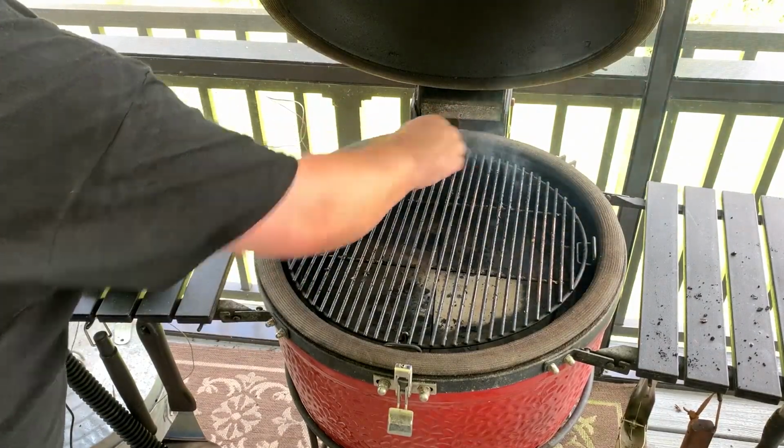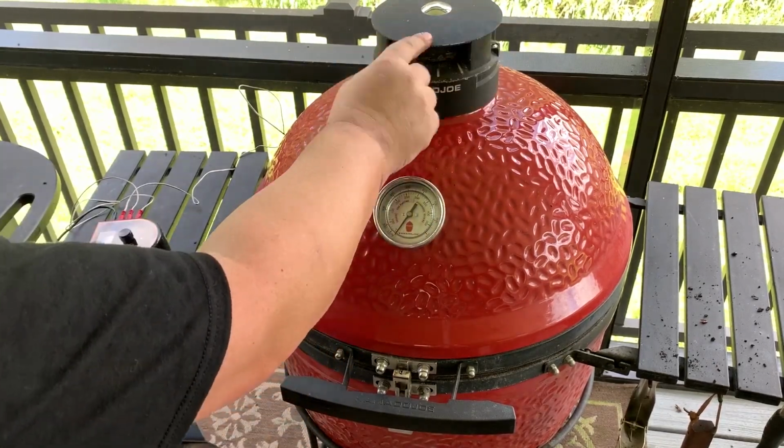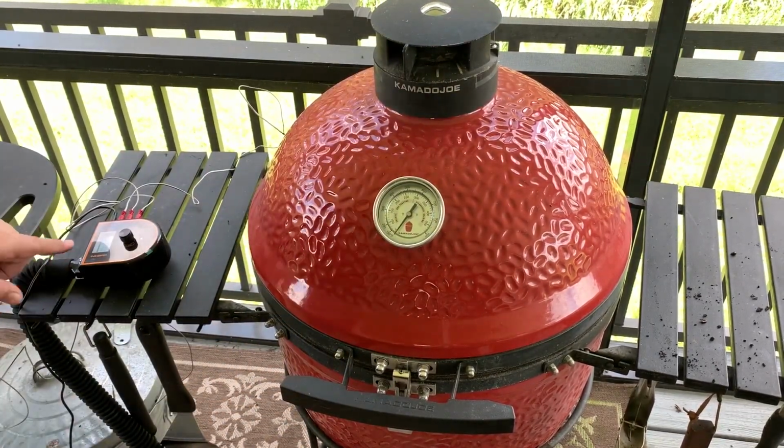So I'm going to put my probe in here to monitor the temp, and just crack my top vent open just a little bit. We'll be back when it's ready to go.